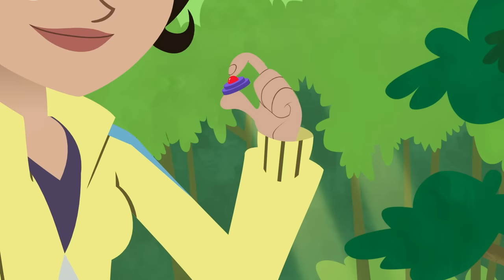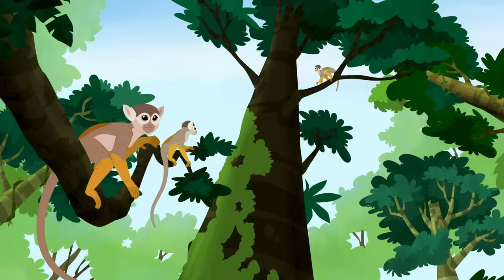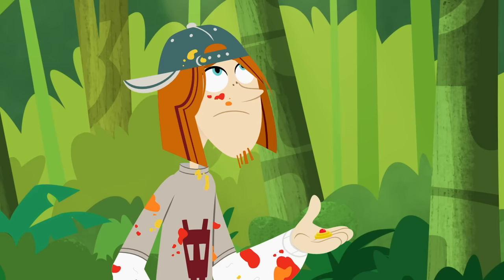Just ready. Just load the transmitter in here, and we're ready to do some science. Okay, great. In order to study the home range of squirrel monkeys, we need to get those transmitters onto those monkeys. Squirrel monkeys live in big groups and sometimes break off into smaller groups. It can be kind of confusing, but if we track them, we can try to understand them better. But how do we get the transmitters onto the monkeys?